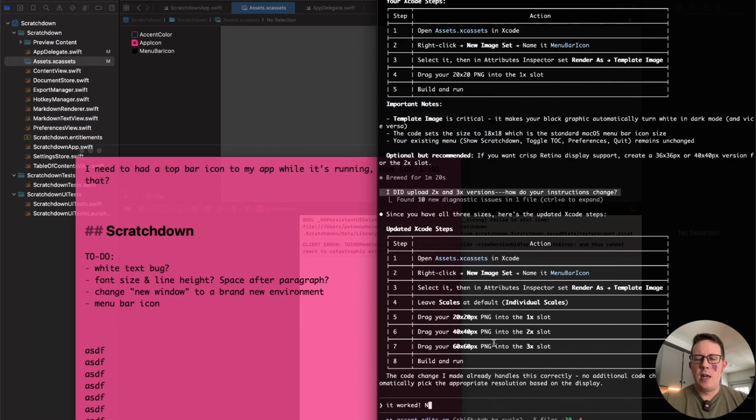It worked. Now, can we expand the icon menu to include: 1, export; 2, export selection. Please analyze how we have the different export formats in the file menu.